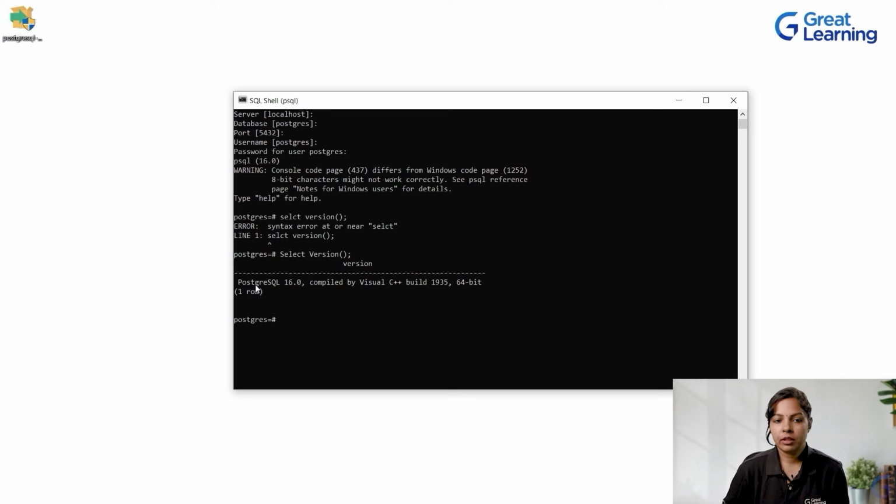So we have installed and downloaded PostgreSQL 16 version, like 16.0. So this is successfully installed. Now this was the process of installation of PostgreSQL on a Windows machine. You can follow the same steps, or I can say almost the same steps, for Mac and Linux as well.